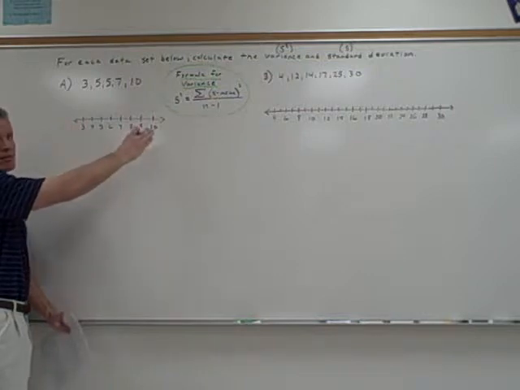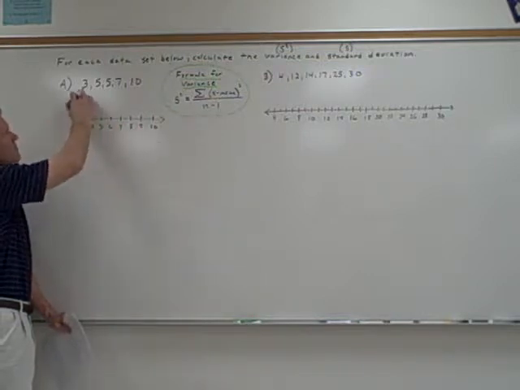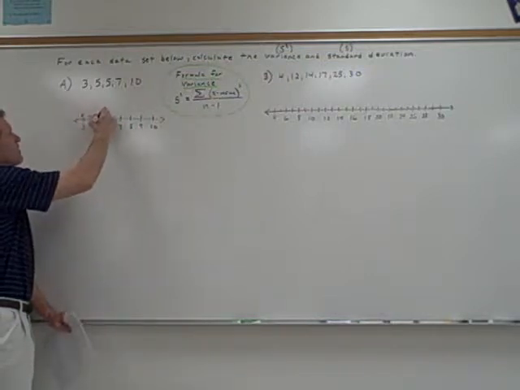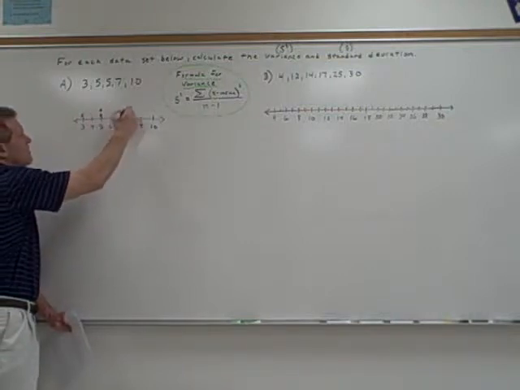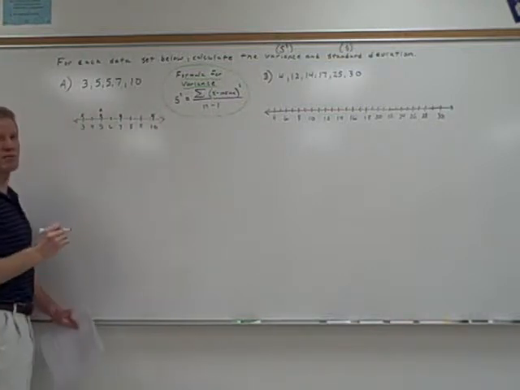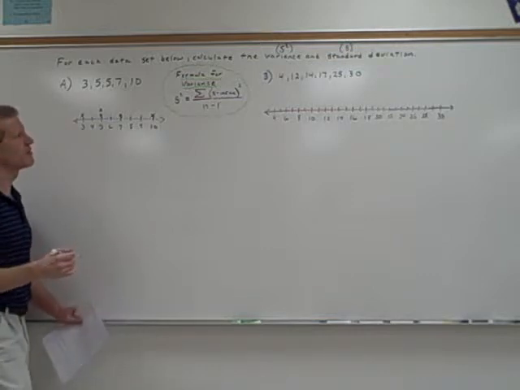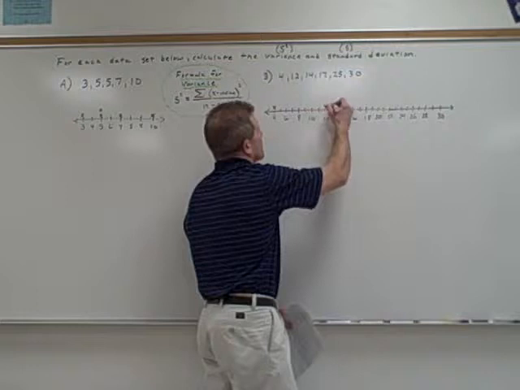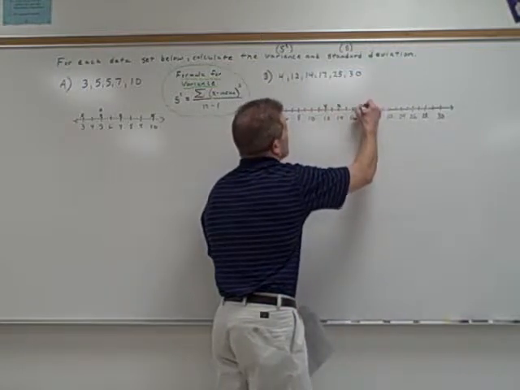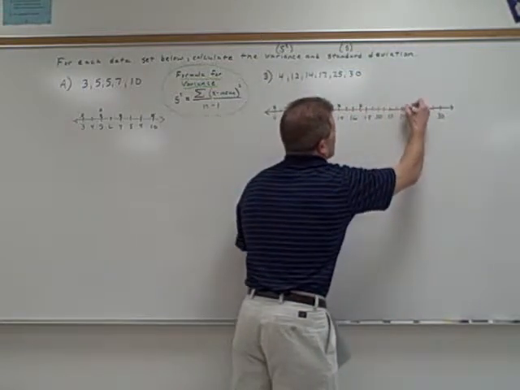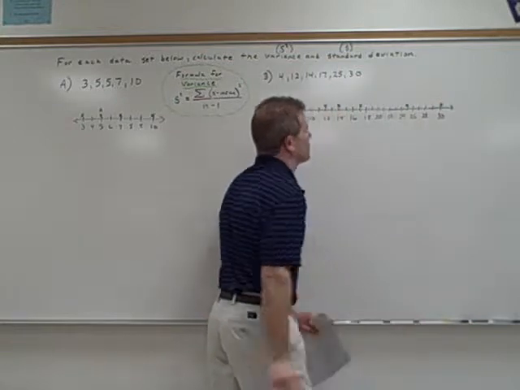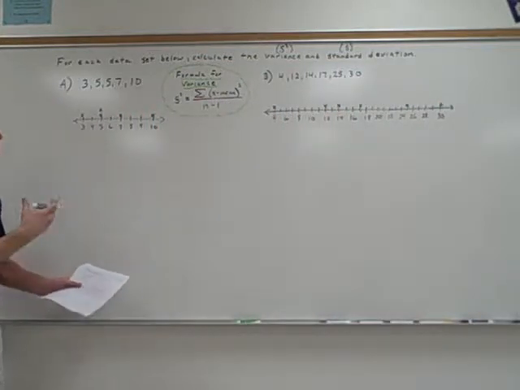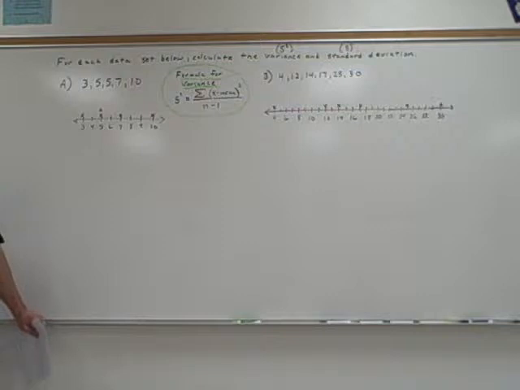You don't have to do it on the worksheet that you have, but I'm going to show you a dot plot of this too. If you have a 3, two 5s, a 7, and a 10, that's what the dot plot, or the line plot, would look like. Over here, you have 4, 12, 14, 17, 25, and 30. Just looking at those two graphs and the numbers, which one do you think is going to have a higher variance and a higher standard deviation? The one on the right, yep, plot B.